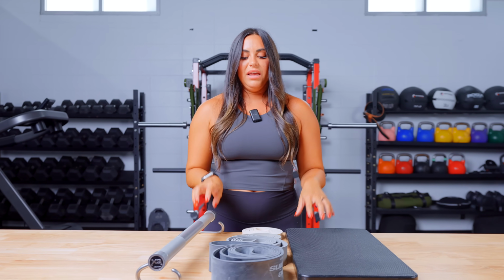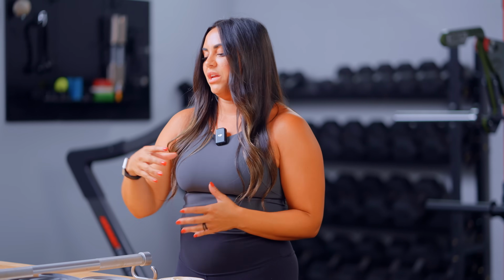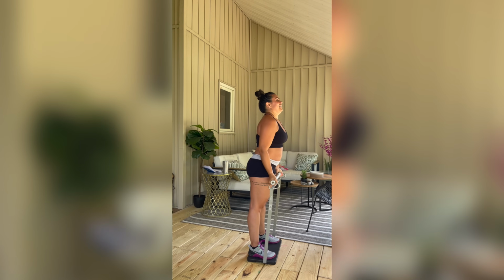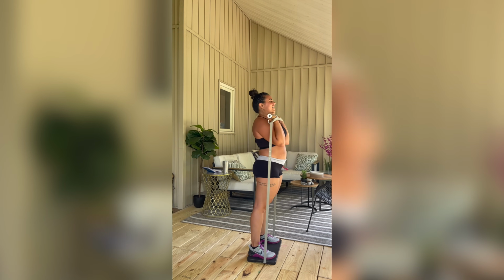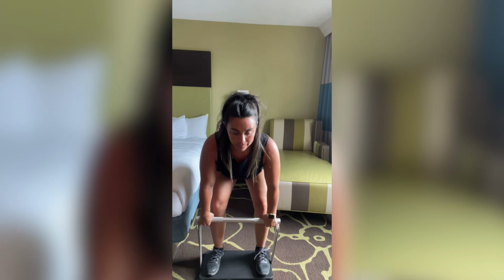I will say that there is a huge learning curve to this, especially if your mindset is lifting weights, doing 3 sets of 15 or whatever it may be, because the way that you're going to see the best growth is to train to fatigue. That's a whole other mindset. It's not just, oh man, my muscles kind of hurt. It's, oh, I literally can't push this bar anymore. So honestly, probably about the first 2 weeks, it really took me some time to figure out how to push through and truly get to fatigue.